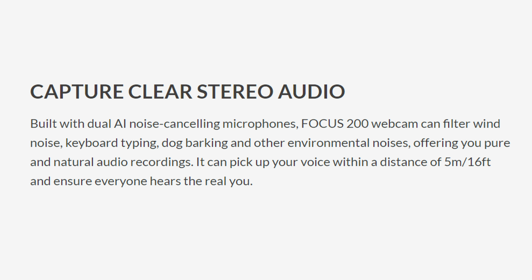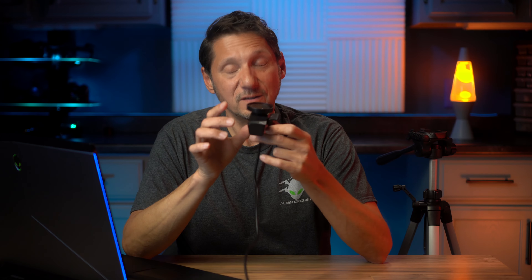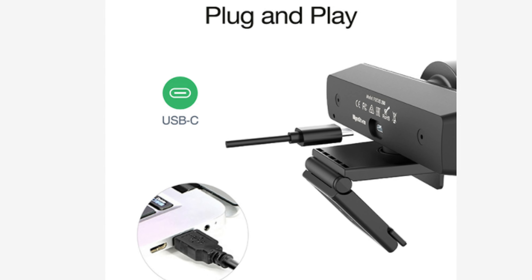This video camera does have WDR technology. Wide dynamic range means that if you are sitting in front of a window with blown-out light behind you and your face is kind of dark — we've all seen those images — this will be able to automatically lighten your face without blowing out the background even more, so it evens out the whole screen for you. It does 4K at 30 frames per second, but it also does 1080p at 60 frames per second and 720p at 90 frames per second. So if you're trying to capture something a little quicker, this will be able to keep up as well.